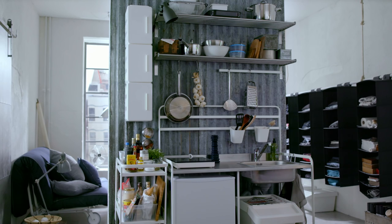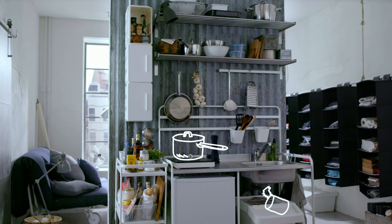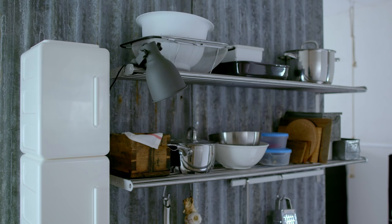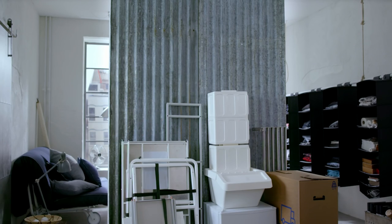It's small but has all the essentials for cooking, cleaning dishes, storing food, and sorting waste. Since it's lightweight and easy to disassemble, it's easy to move, too. These shelves, rails, and cabinets really use the height of the wall and help keep the work surface free from clutter. And this shelving unit stores the rest. Let's pack up the kitchen. That's one room done.